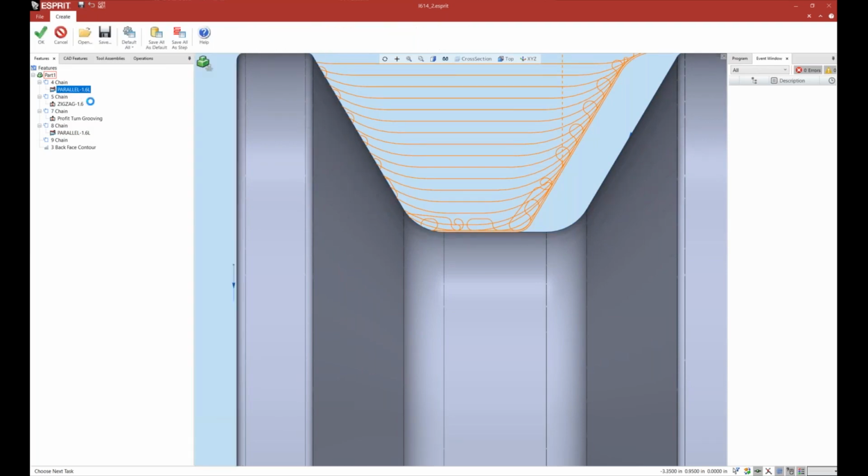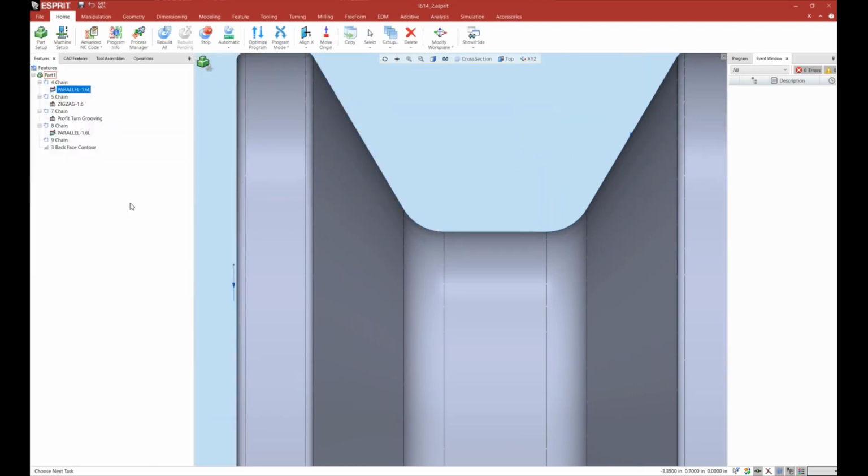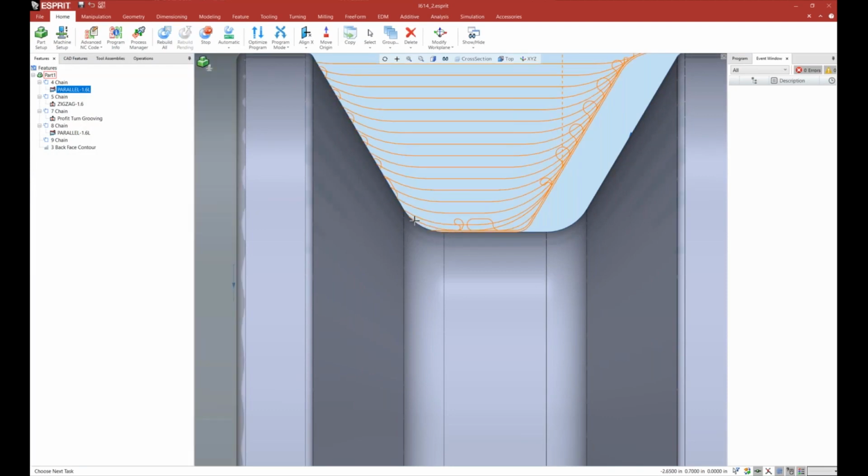I'm just going to go ahead and increase that a bit, and we can see how it affects the toolpath. So let's say maybe I want to use a 30% minimum trochoidal radius. And you can see how it allows for larger trochoidal radius here in the corner. So you can see that's how you can control how it's getting into those corners. If you wanted to use smaller trochoidal moves in those corners, you can reduce the size of your minimum trochoidal radius.